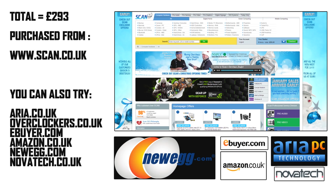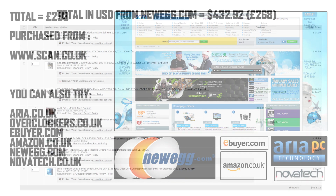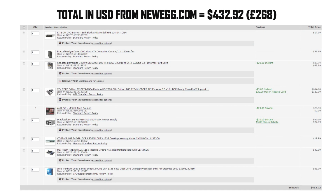In total, these components cost me £293. That is including VAT and delivery. I bought all of these components from scan.co.uk and got free delivery with them. There are other websites you can pick in the UK, such as eBuyer, Overclockers and Aria. If you're in the US, I've been told that newegg.com is a great place to source computer components.